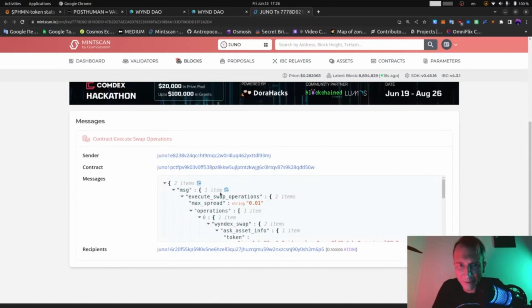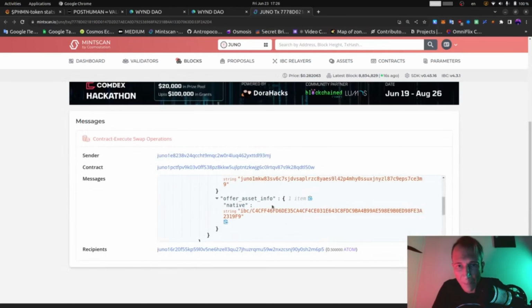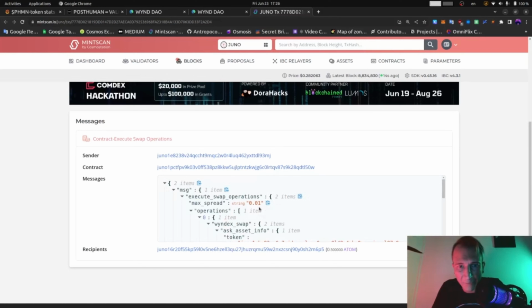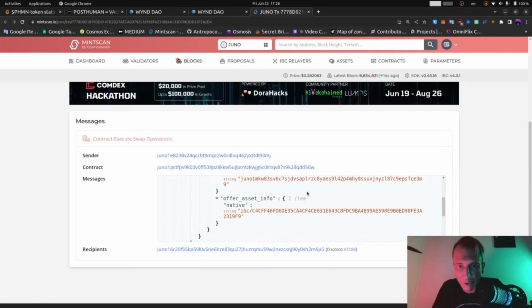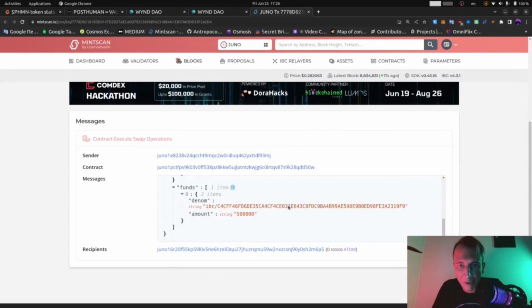Yeah, I agree, this is not really information about the swap that common people can easily understand at Mintscan, but Mintscan just shows the information from the blockchain, and you really can understand what is here, because you remember we were exchanging 0.5 Atom. Yeah, and this is the amount, and you can see here 500,000. It's like 5 million, but it's 5 million milliatoms. So one Atom is 1 million milliatoms. So 0.5 Atom is 500,000 milliatoms.